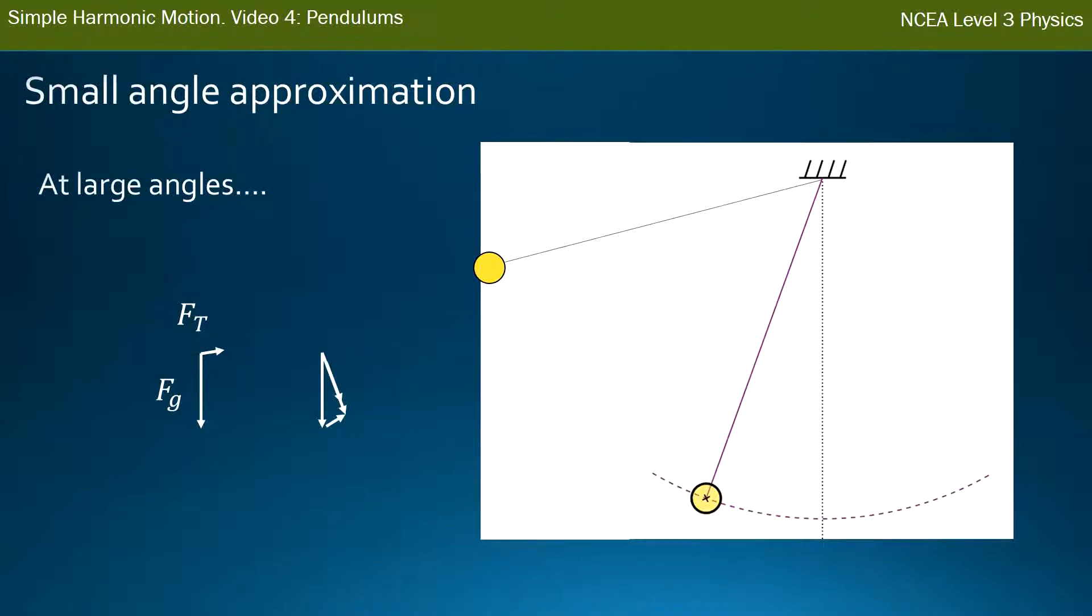When I put this on the diagram, so we can see where it actually applies, I'll put it in black here. You can see that even though it is pointing sort of diagonally down, it's not pointing exactly at the equilibrium point, which I've circled there.